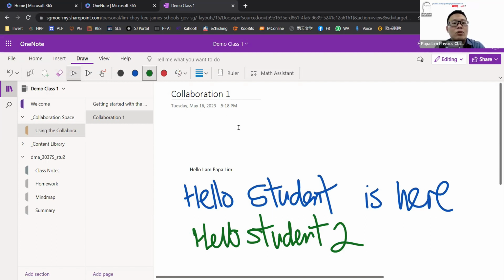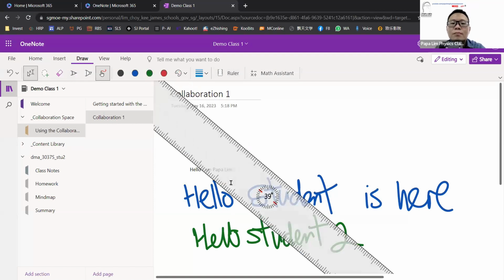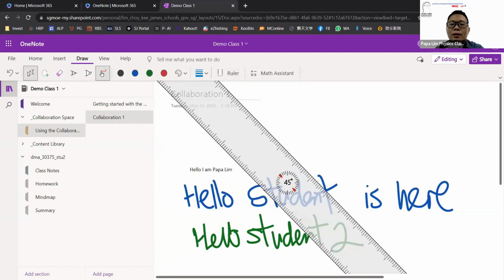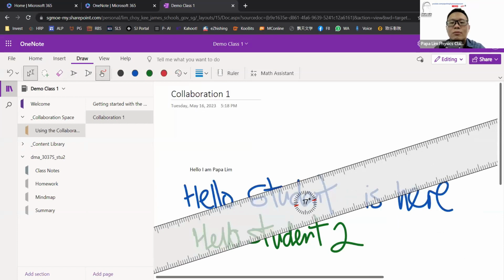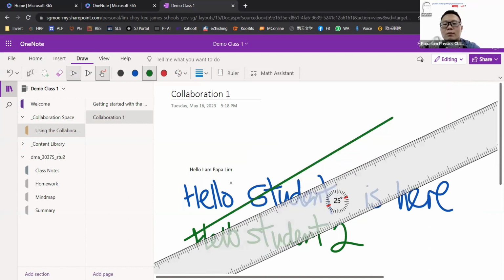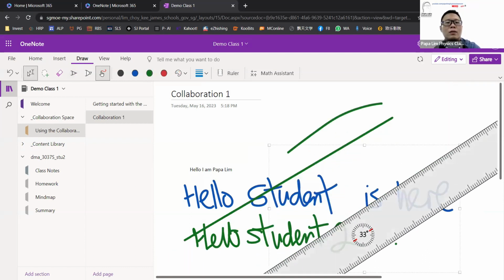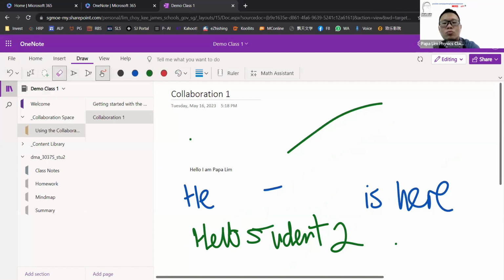For tools, normally for students, usually for my physics classroom, we usually just use highlighter and writing, and we use the ruler quite often, so click on the ruler. For students, just take note, for the ruler you need to use 2 fingers to rotate this. It works quite intuitively, like most of the games that you see, you need 2 fingers to rotate, to draw the line here. If you don't want it, you just click the ruler and it will disappear. Then after that, you can actually erase it, same as most writing apps.